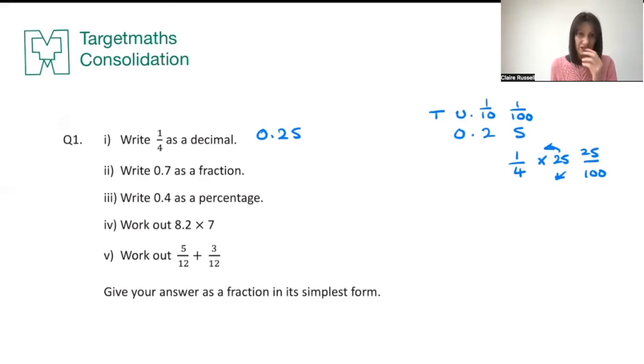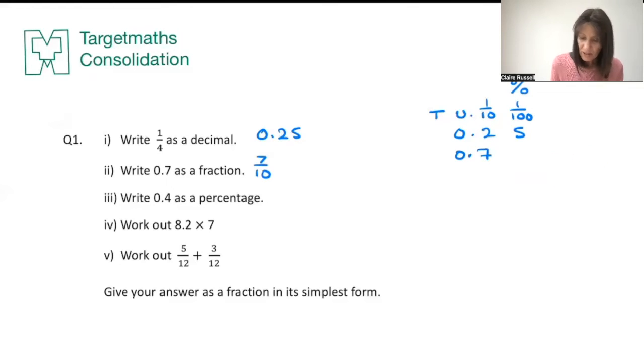So don't forget that grid. It's really, really good. And then straight away, because I've done that, I can now pop in my 0.7 if I want to, and I can see that that is under the tenths. So that is 7/10. 0.4 is a percentage. Remember, this is our percentage column. Let's just get rid of that little bit of working out there because it's getting in the way now. So I want 4. I've got 0.4, but I want it as a percentage, and I'm not under the percent column yet. So I fill in that 0, and it's 40%.